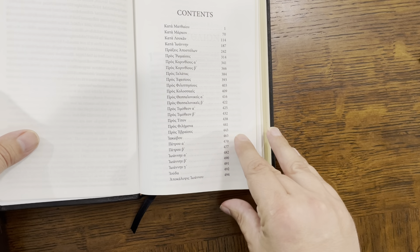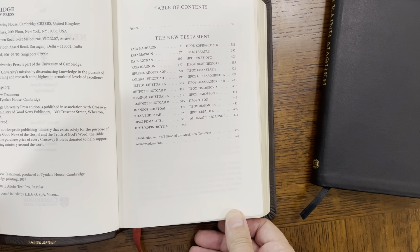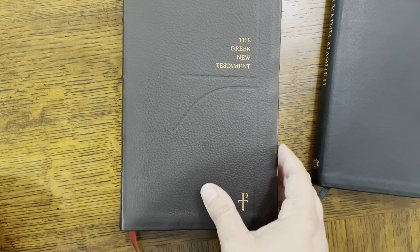Number four: book order. The Tyndall House Greek New Testament uses a different book order than what we're used to in standard editions, whereas this TR edition will follow normal English book order. The Tyndall House has tried to follow the Greek manuscript order. In the manuscript tradition it's not a big deal, unless you're at church trying to find passages as a sermon goes along. I like having a leather edition of the Greek New Testament as a kind of stealth Bible — you can tuck it in with your English Bible. But the Tyndall House's different book order is not my preference. I would give five out of five for the TR and three out of five for the Tyndall House Greek New Testament on this category.